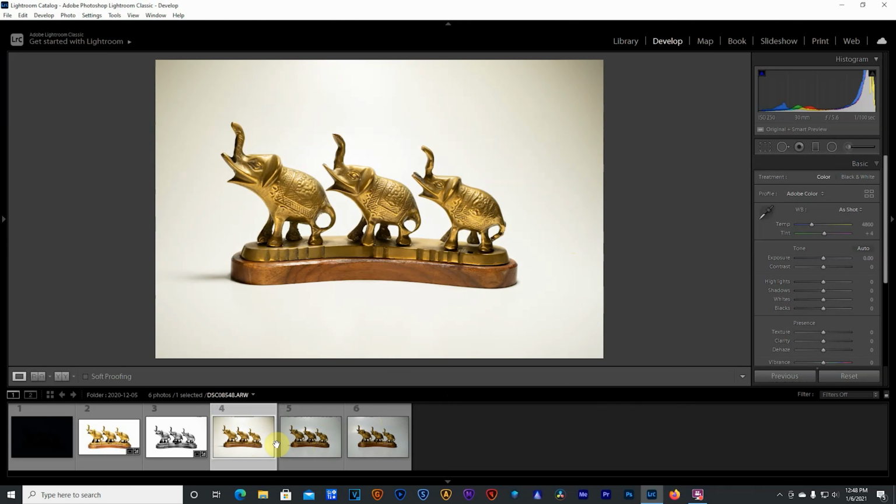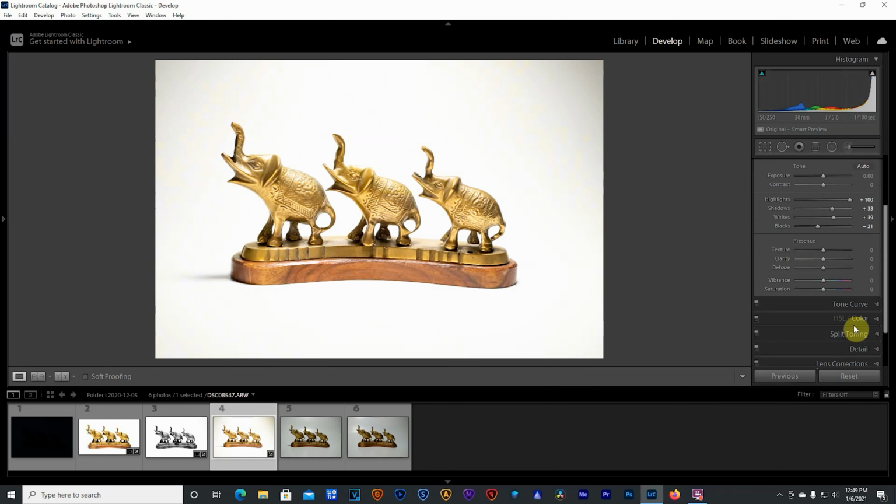Now this one, it's the same thing. You will try it. Let's try something different. Let's press auto here, which does everything. Nope, I don't like that. Reset it. Sorry. Highlight, bring it up all the way to 100. Shadow, bring it up to 35. Bring whites up to 39. Black, bring it down to about 21. White balance, let's go to the white balance right there.